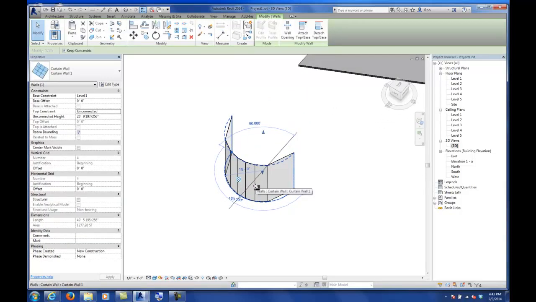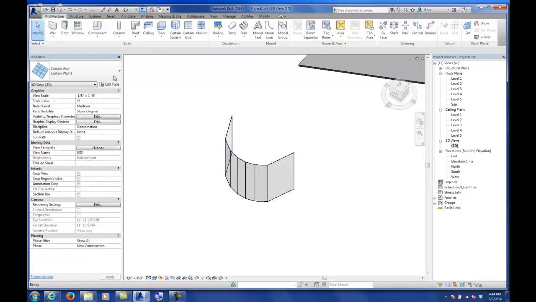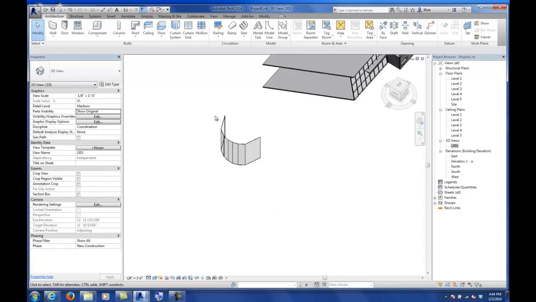So since it's a straight piece of glass, and this also is true if you're modeling in the sloped glazing, you have to come up with some kind of segment that would follow the curve, so you can get it to look a little closer to following the curve. There are more advanced techniques to make it where the glass would actually curve, but that's more in a later workshop or later on.